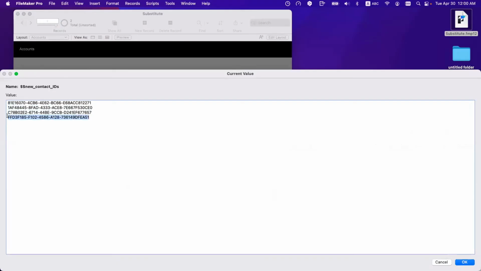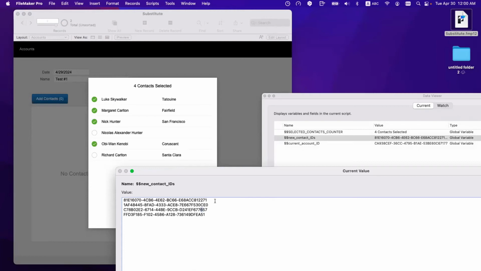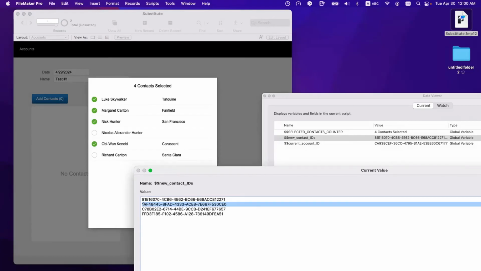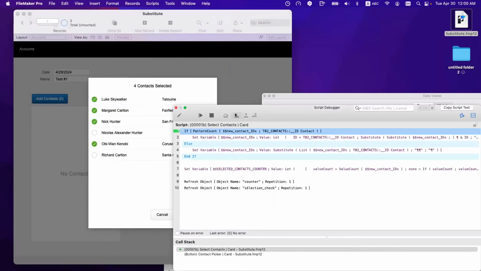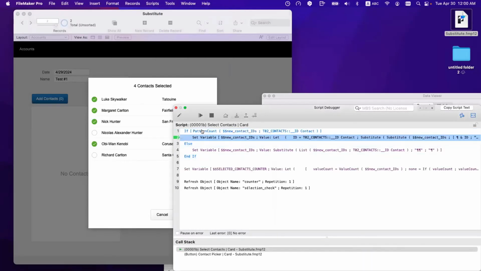If let's say I want to remove Margaret. So this is the second I clicked. The 1AF4 is there, right? So this ID is there. So what will happen to my script if I do this? Pattern count, this ID. Yeah, it is.